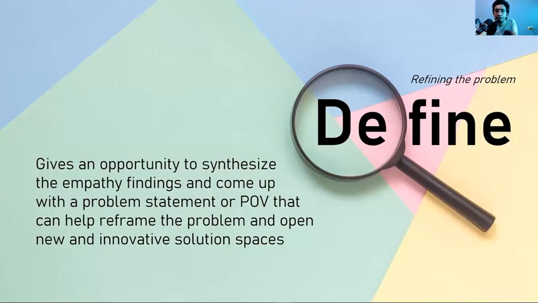Next is define. Reframing the problem or refining the problem can inspire a movement. It is a powerful way to create innovative design solutions to challenging problems, and it can create new and disruptive business models. It gives an opportunity to synthesize the empathy findings and come up with a statement or point of view that can help reframe the problem and open new and innovative solution spaces.